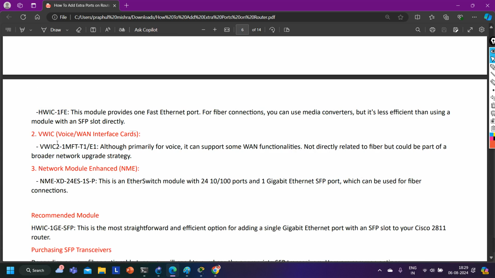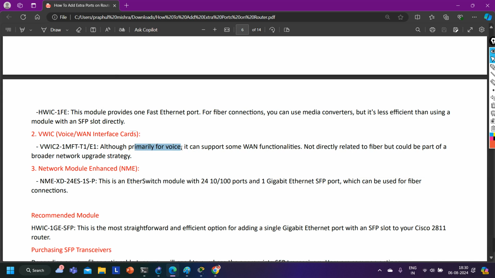And again, in voice WAN interface card, we have this card, right? Now you can check according to your requirement whether this card is suitable for you or not.